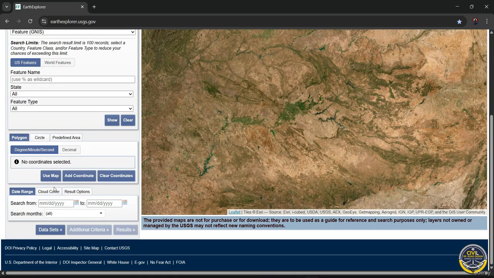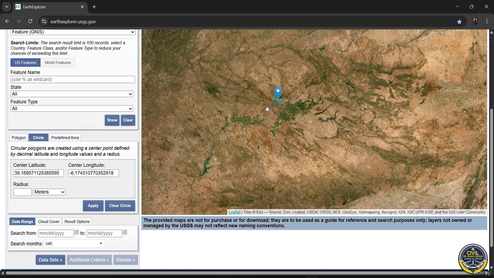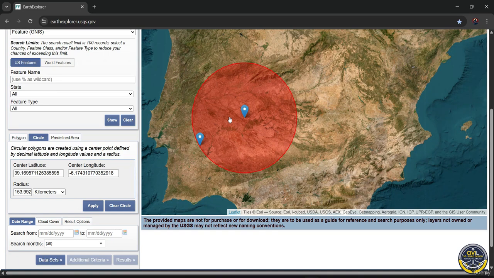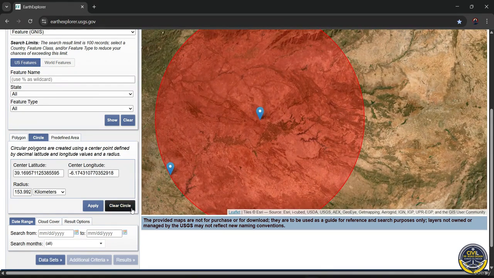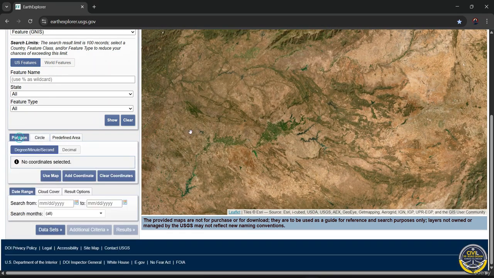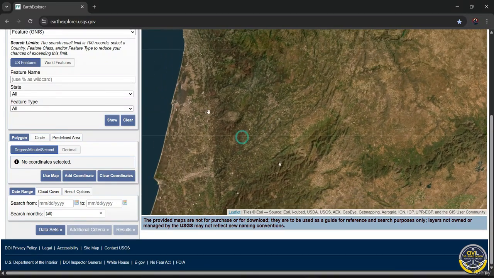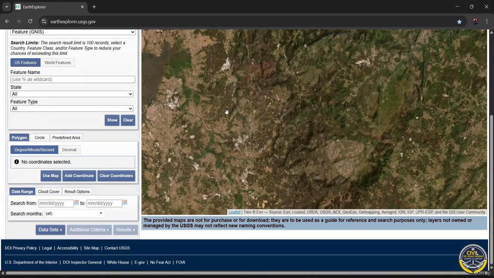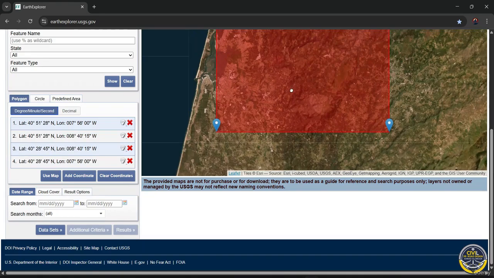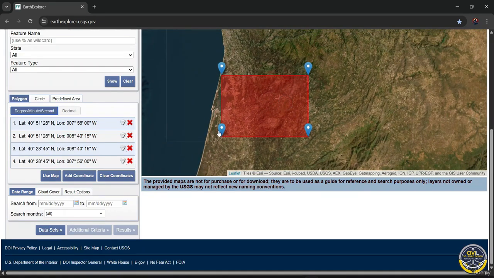Clear, and you can choose circle, at center, and 0.2 for radius to create a circle. Clear, select for example this area, and use map for this area.